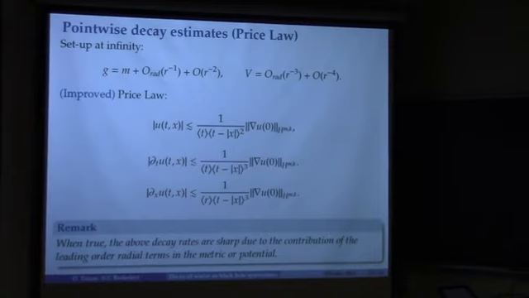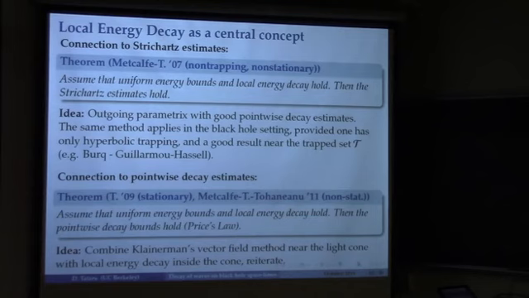I see I don't have so much time left, so what I will try to show you are two classes of results. My first class of results has to do with the way you look at these different kinds of decay and try to understand what's important and what's not. The results on this slide tell you that the local energy decay, which I tried to explain in this picture here, is really the central concept that one needs to look at in terms of decay. The local energy decay is intrinsically tied with what happens in a compact set. Once you have this local energy decay, everything else follows.